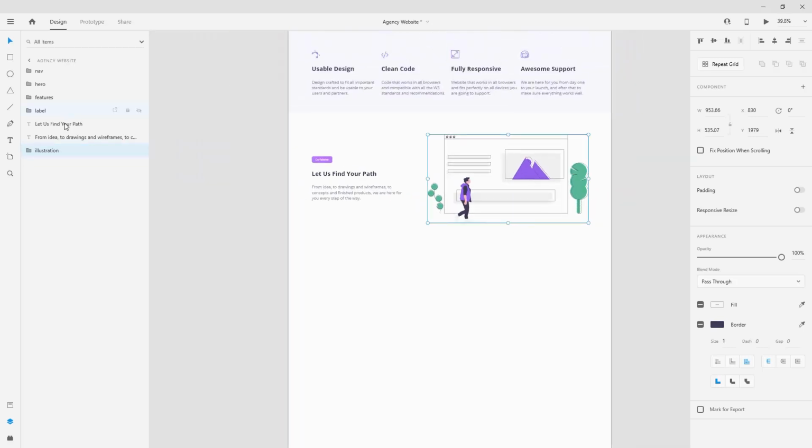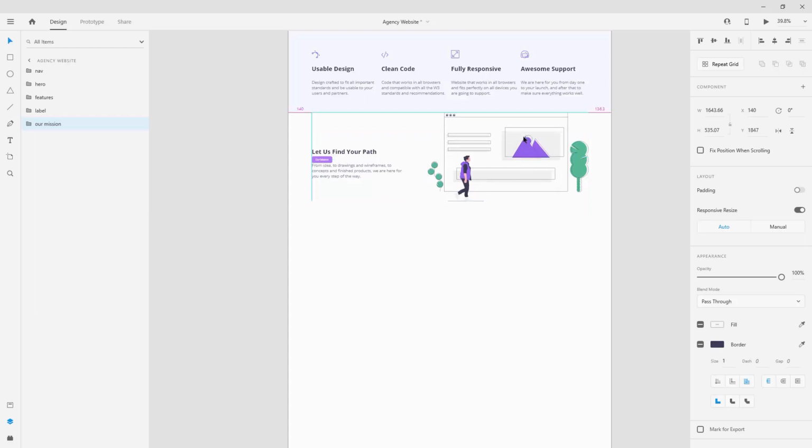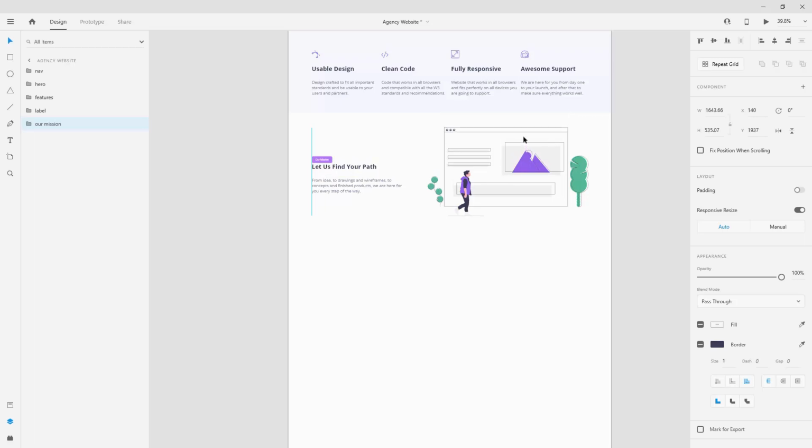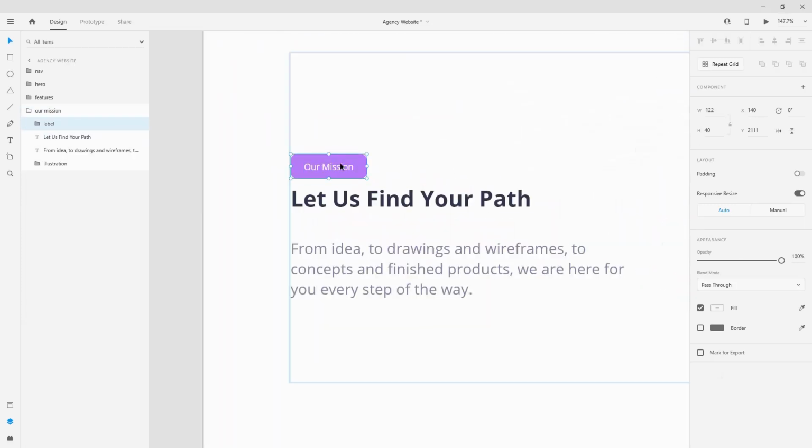Now let's quickly cut that rant and get back to our design. So our mission, and I'm going to make sure that it's at 100 from our background, which is right here. So I'm going to line it like so. Hold my Shift key, 1 2 3 4 5 6 7 8 9 10, and I'm going to bring in my label because I forgot to include it as well, and I'm going to move it 40 like so.